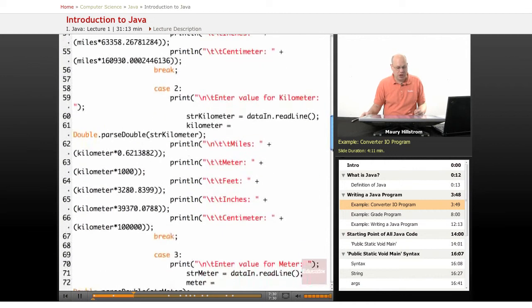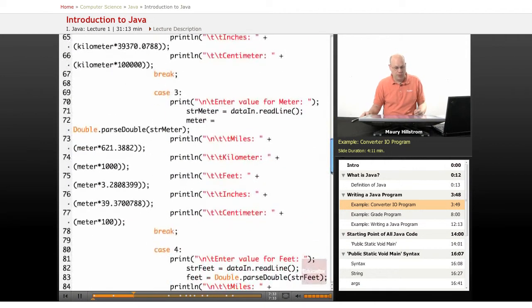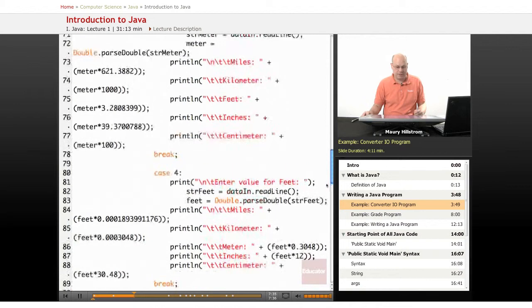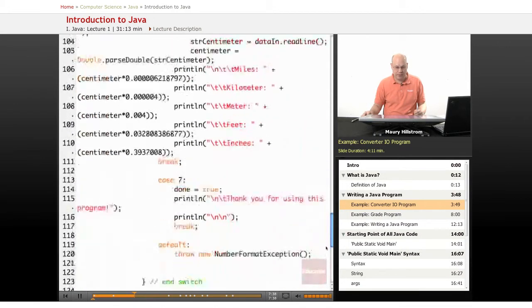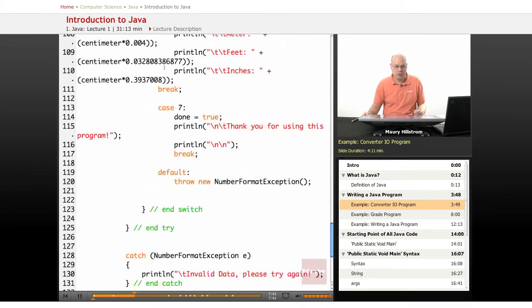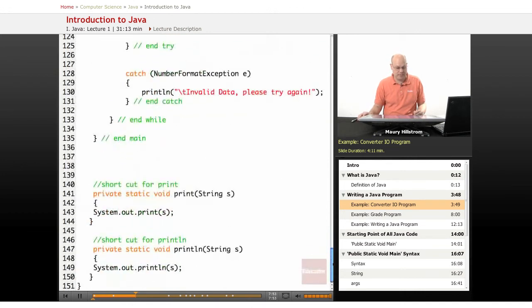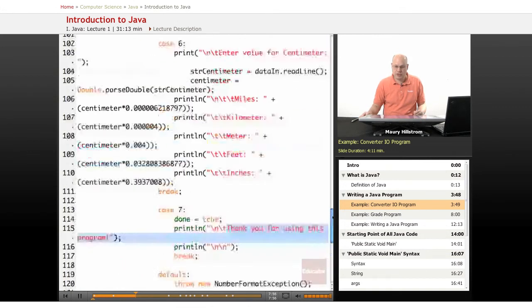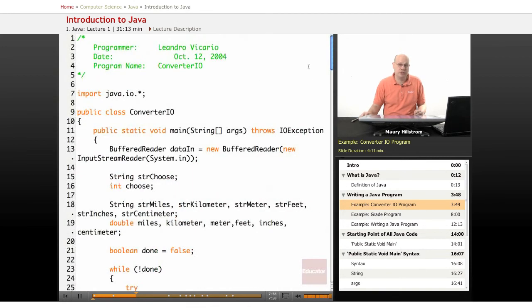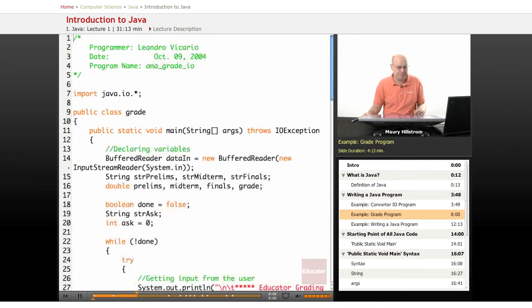So as we look through this code, you can see how the program is handling the data entry, the conversion, and then the output that tells the user what the conversion is. And if the user says that they want to exit the program, it prompts the user just to say thank you for using the program, and then we get down to the bottom, that's it, at the end. All right, so that's our first example of a more advanced Java program. Let's take a look at one more before we get into simpler things and break it down so that we can start from the beginning.